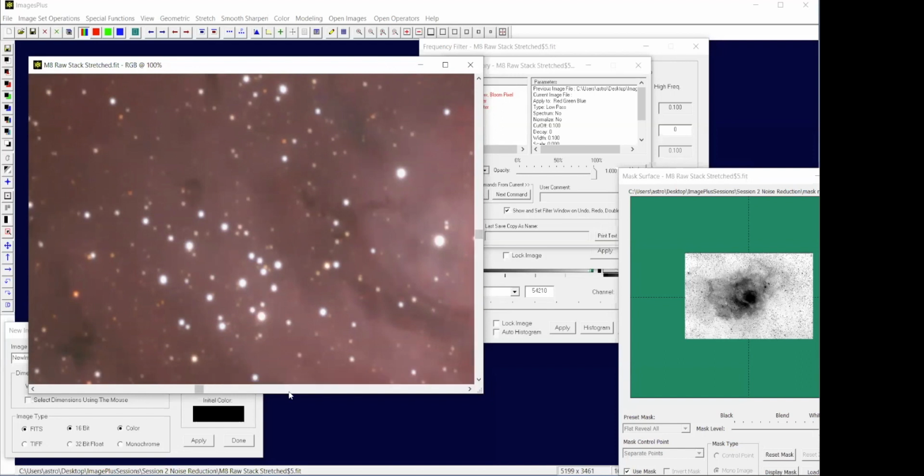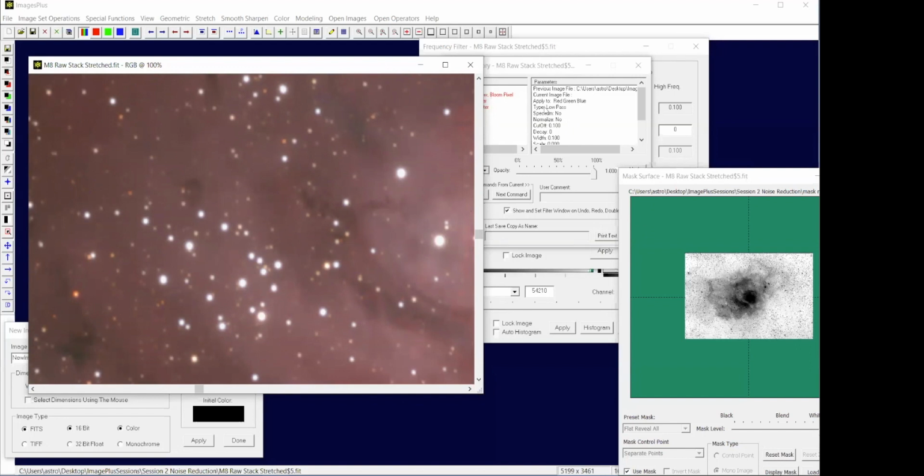The one thing it does is this darker area here lightens up just a little bit. I could then paint on the mask black along this area if I didn't want that to happen, but it turns out it actually helps reduce a little bit of noise in there, so we'll leave it in this time around.